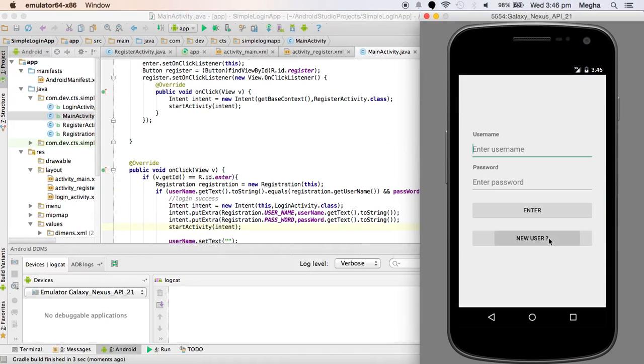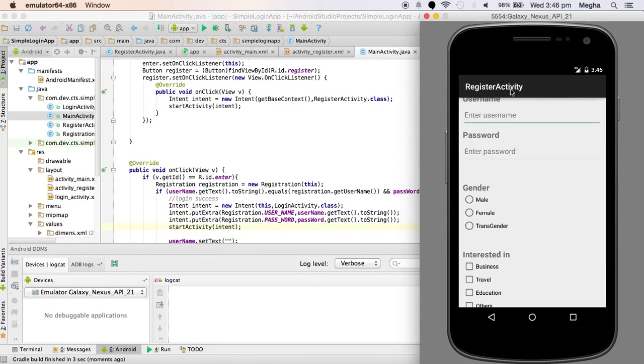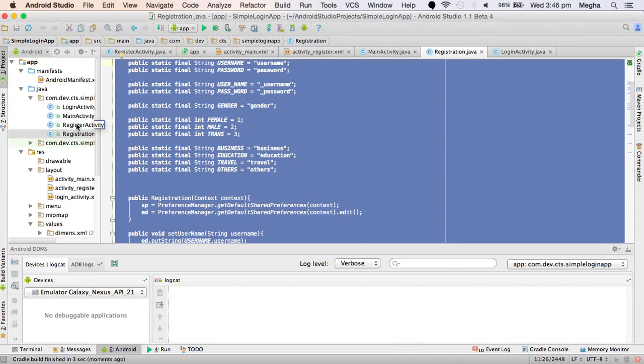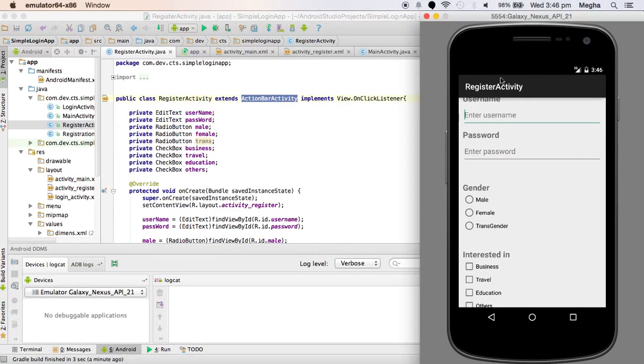Okay, so I've just added the action bar, so we'll start checking what an action bar is. To put that action bar is pretty easy. I've added that only for the register activity. Make sure that instead of activity, you make it an action bar activity. So that will add a small navigation bar, a menu bar or whatever.